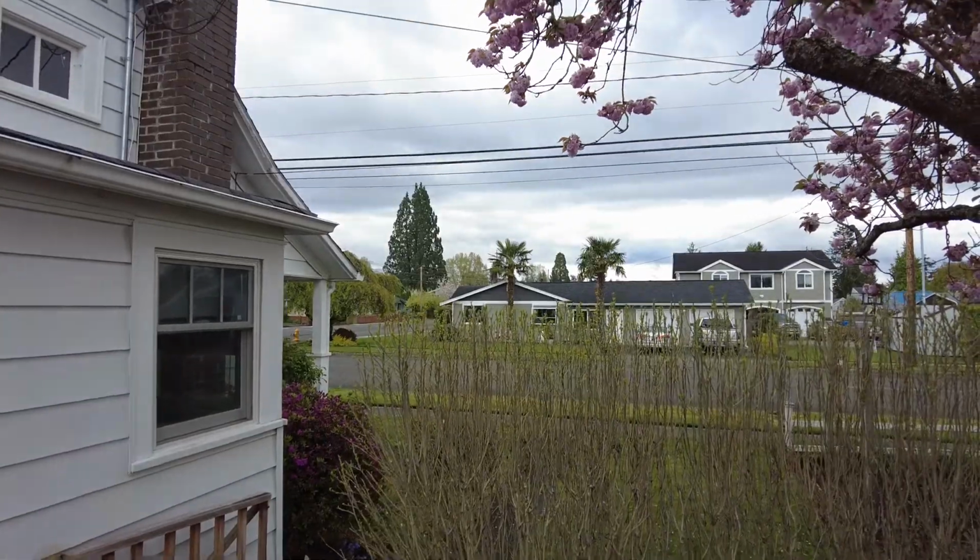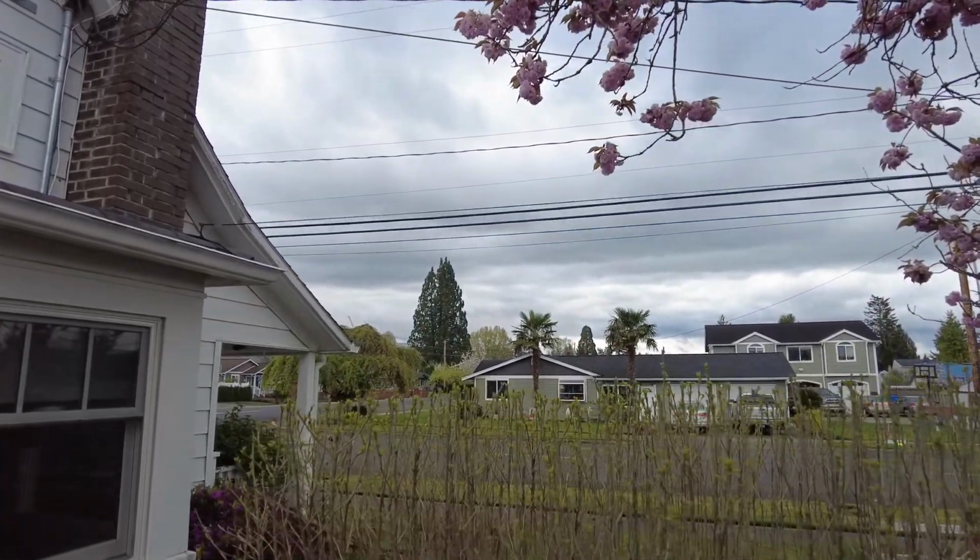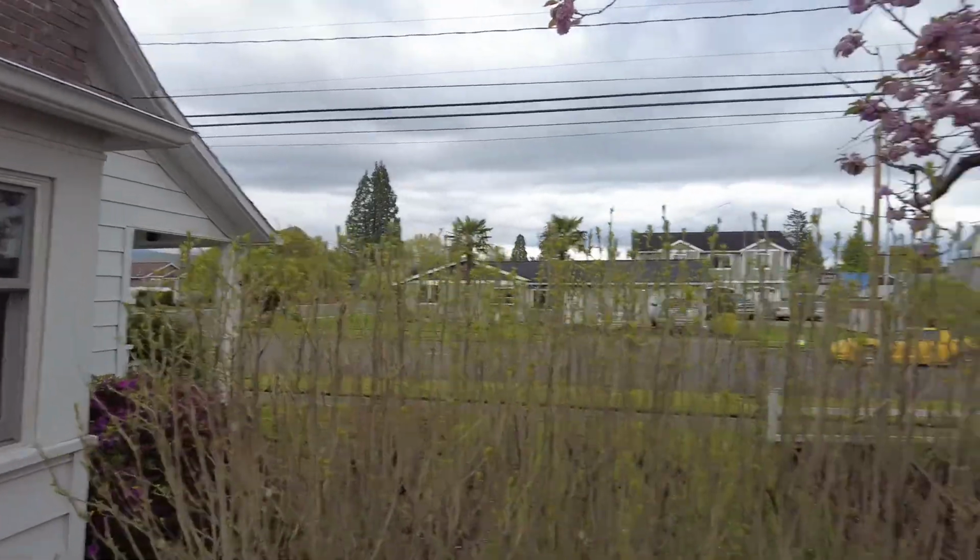So, summer's over, as you can see. It's all cloudy behind me. See the clouds of doom here, and it's been drizzly all weekend. So, summer's over. That was quick. That's what happens every time.